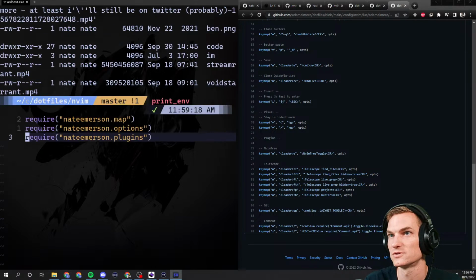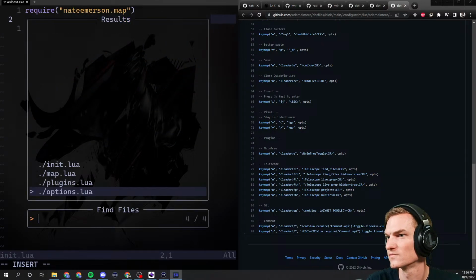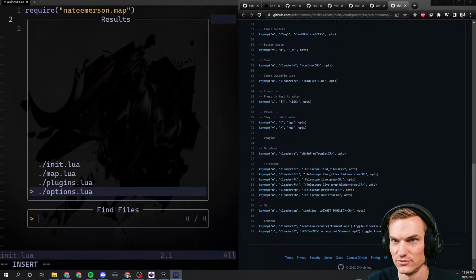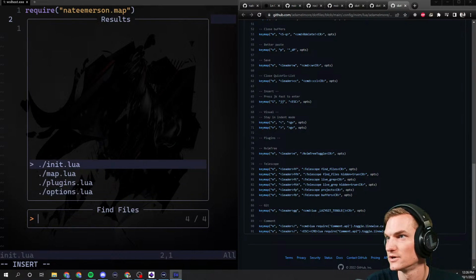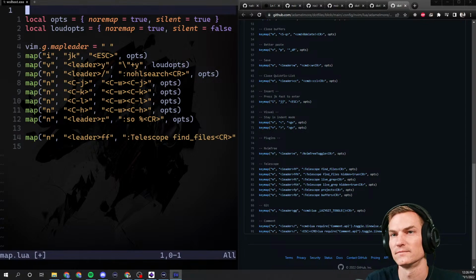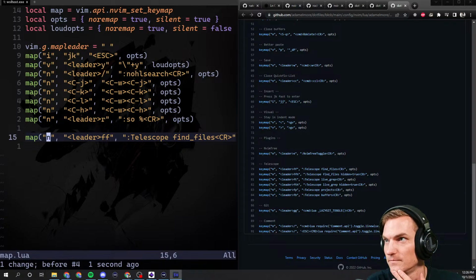So let's just... space FF to find. See, that's what I gotta figure out, is how to navigate this without the arrow keys. All right. So this is a normal remap.